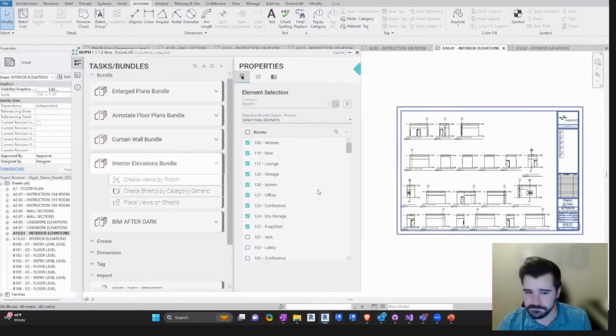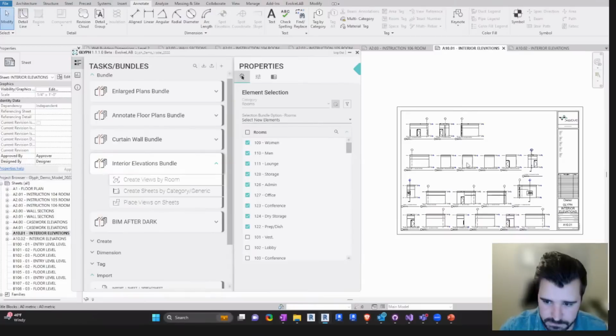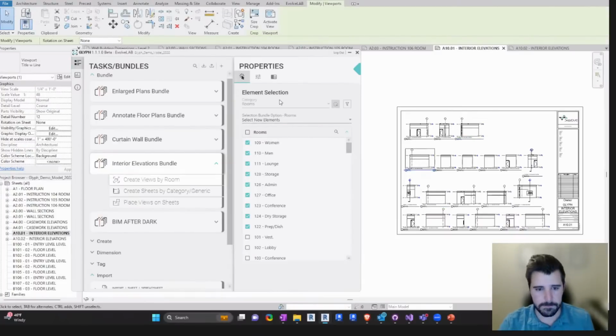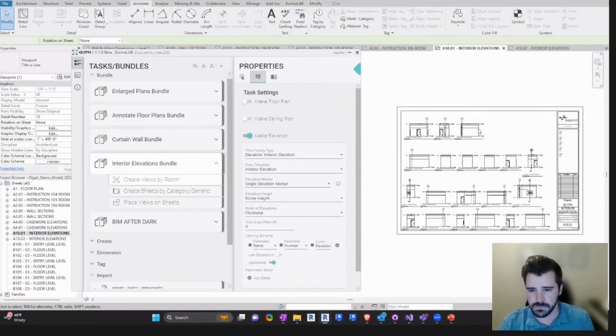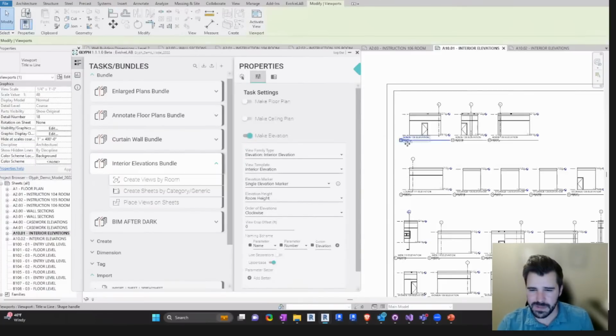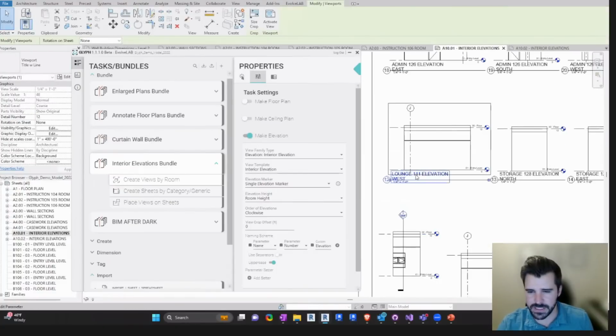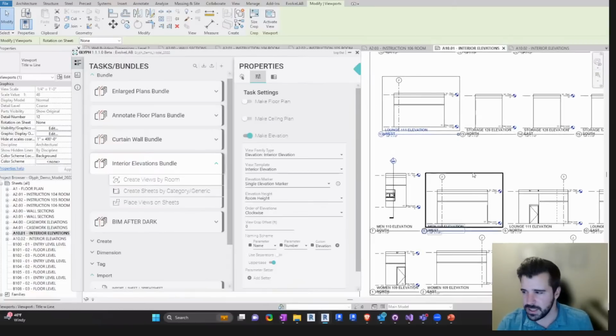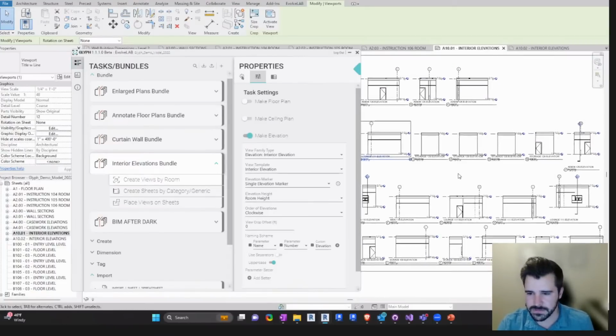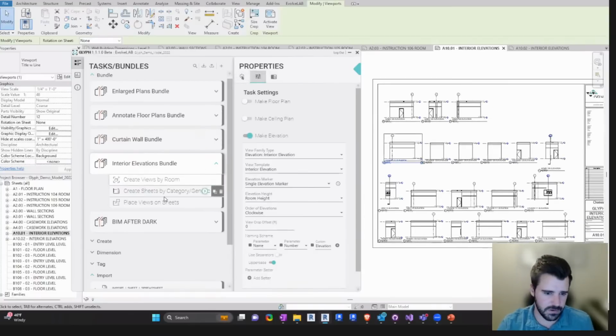On that front, is it for the view titles? Are there settings within it, or is it just doing its best to set up the view title based on the size of the view type of thing? Are you talking about this title right here? Yeah. It is essentially just placing it right at the bottom. It will depend kind of on your viewport type and your standard. Some people have a centered view title, some people have an offset, that kind of stuff. Correct. And somebody asked about view templates.